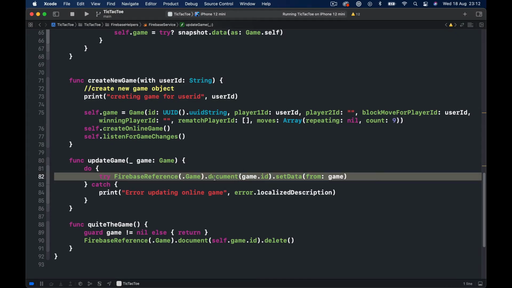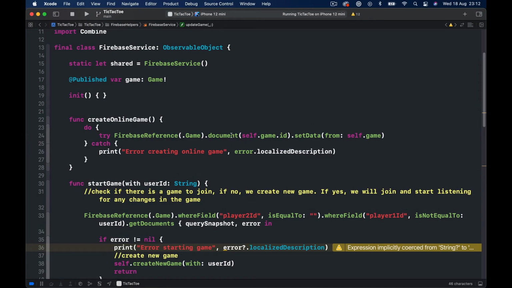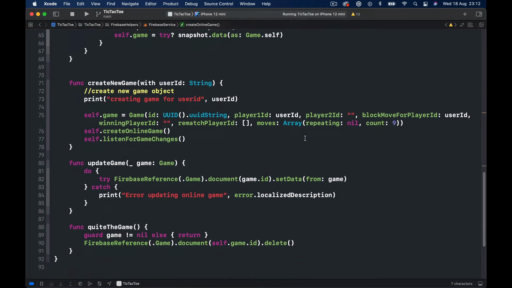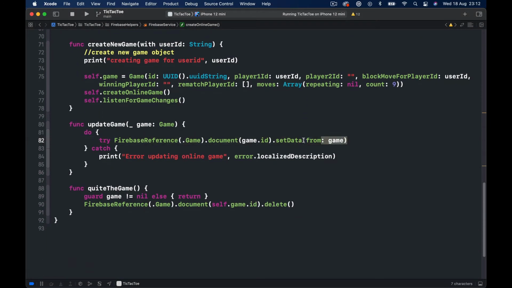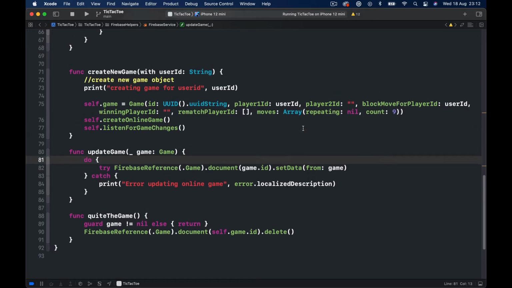And the good thing about Firebase is when we are rewriting a document with specific values, because our creating and updating function is the same thing, we are using the set data function. And the cool thing about Firebase is it's so efficient that when you are calling this set data, it only updates the values that have changed on that specific object. So if there were no changes, it's not going to do anything actually. So you are safe to call this anytime you want on the setting data. Its efficiency is very good.